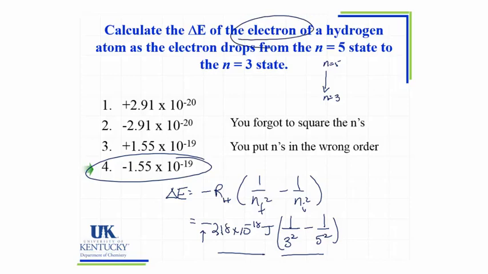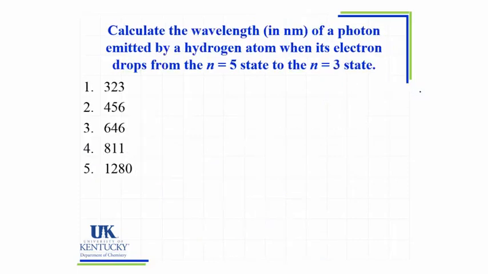Okay, that's what we just calculated. Well, we know that whatever that change of energy of the electron is, the energy of the photon is the absolute value of that. So as this electron transitions down to the n equals 3, a photon of light will be emitted, and the energy of that photon of light is going to be equal to 1.55 times 10 to the minus 19 joules. Positive value, because photons have positive energy. So now you take that energy of the photon and you calculate the wavelength of that light that was emitted.